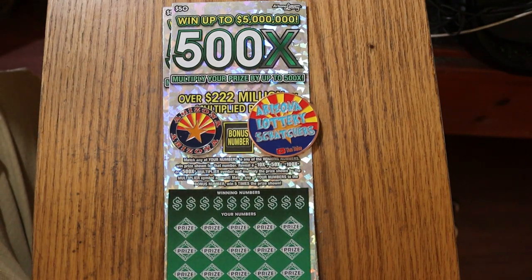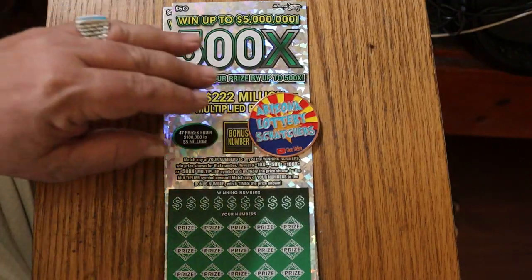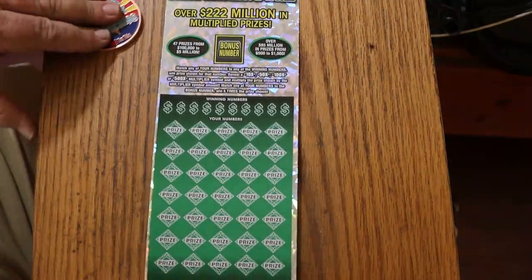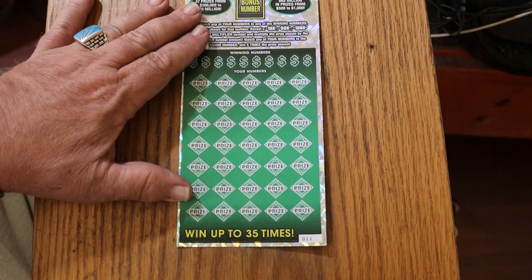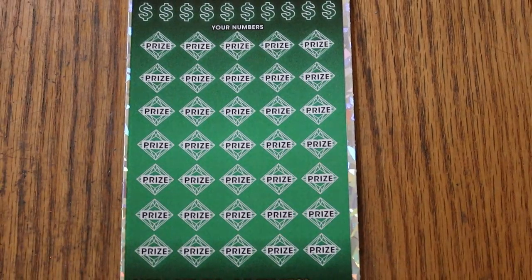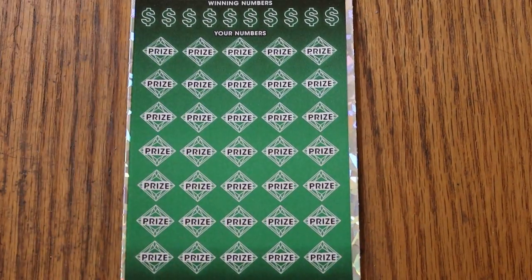I've got tickets 11 through 13. Odds are 1 in 2.51, and the book number is 123-532. We'll start right now with ticket 11, working our way up the hill. I did not get these from my usual source, either Safeway or Circle K — these came from the Chevron station, just because I had to go there anyway to clean my front windshield, and I figured why not try to source a different set of tickets.